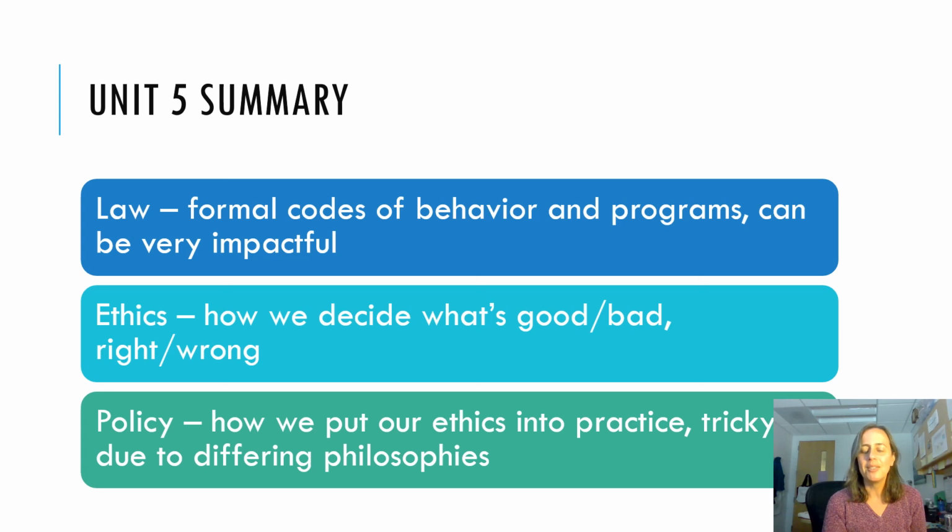Okay, so we talked about law, ethics, and policy today. Law is these formal codes of behavior. They can be super powerful at improving the health of the population, and they can be constitutional, although there's not really much at the constitutional level, legislative statutes, executive regulations, administrative regulations, and judicial or case law. Ethics is how we decide what's good, bad, and right and wrong, and it's going to differ depending on your personal philosophies, beliefs, and values.